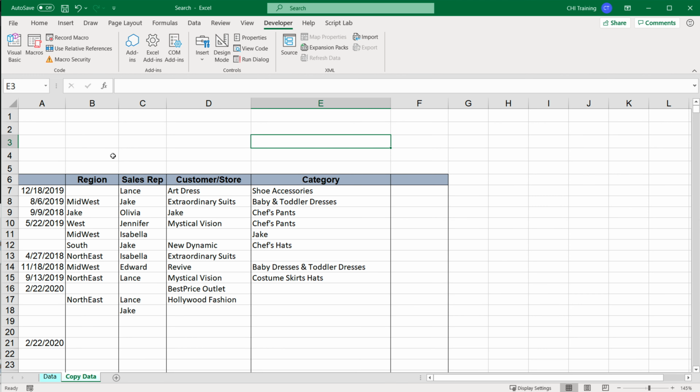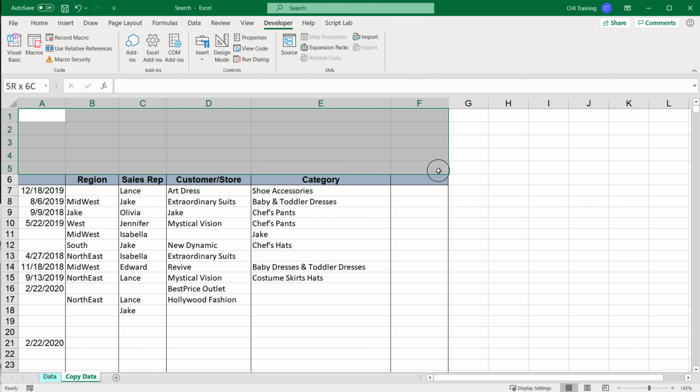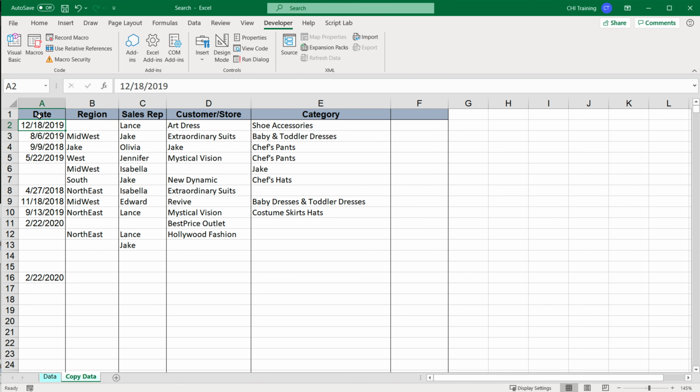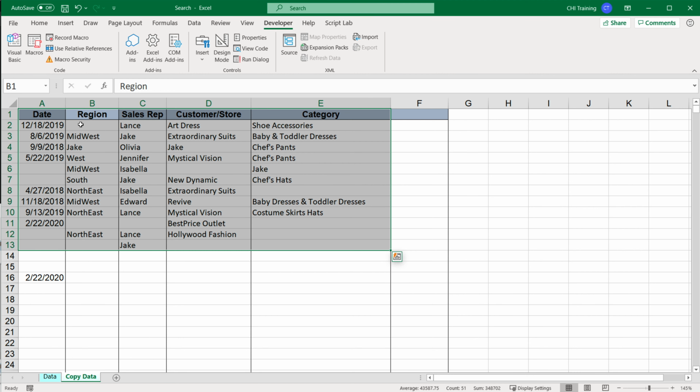So this is fine if you have empty cells on top of this. So what if we have something like this? It will probably still work. So let's just run this. 13. Yep, works fine. So again, this is our whole Ctrl+A method, which is CurrentRegion.